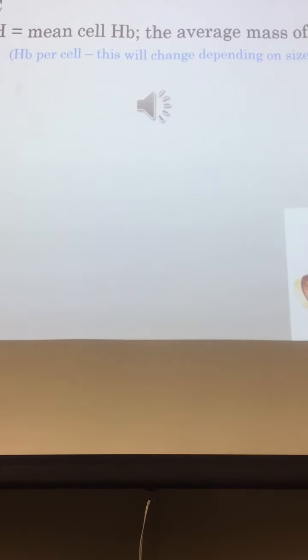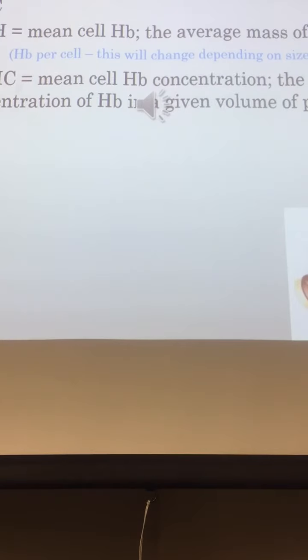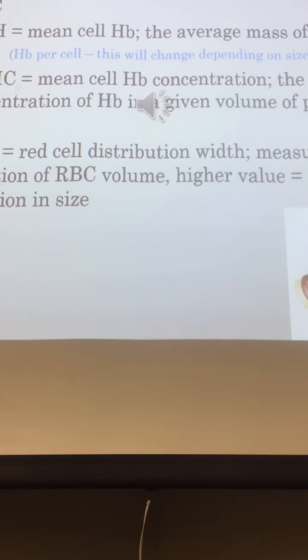All right, so the MCHC, again, pretty similar. So I wouldn't worry too much about that. It's more or less going to tell you the same thing. I wouldn't stress about that right now in your lives. Same kind of thing with RDW, the red cell distribution width. It just gives you how much variance you have in the size of your red blood cells. But again, you probably don't need to worry too much about that right now.